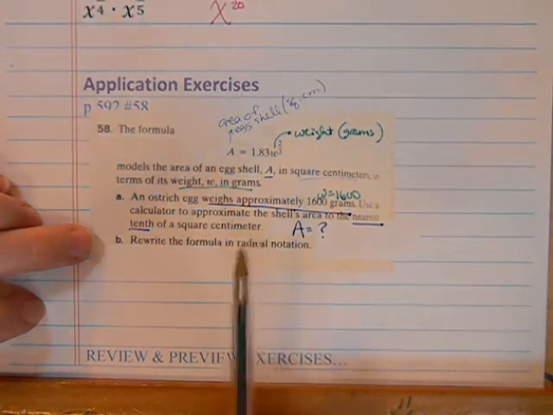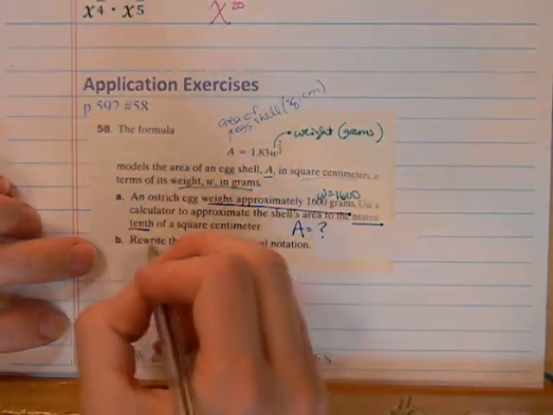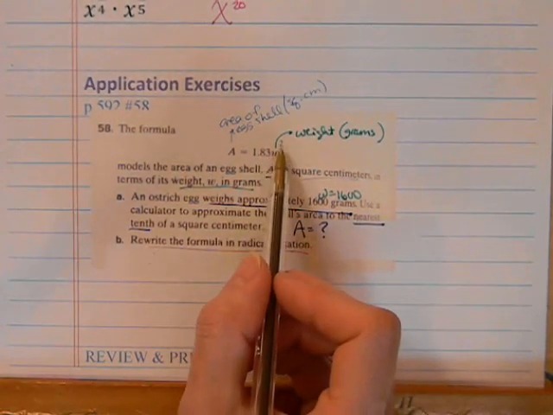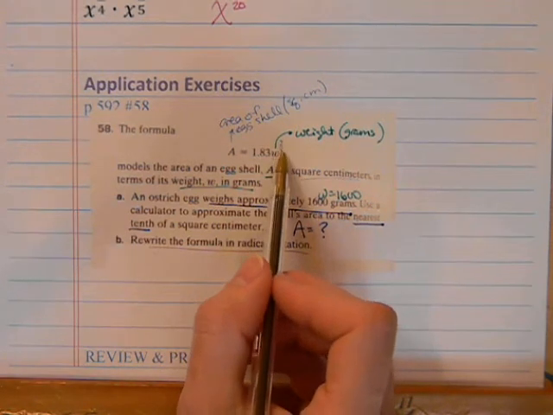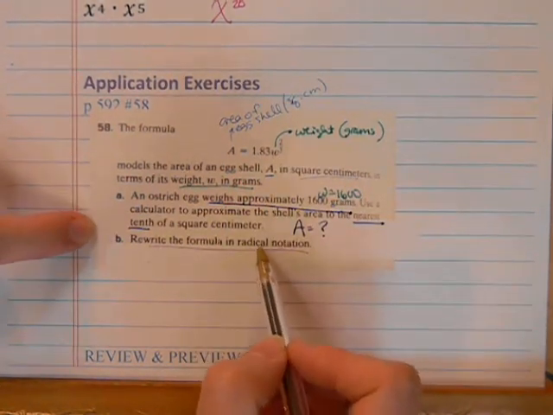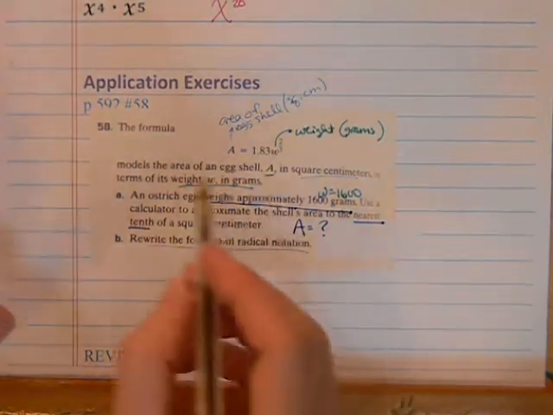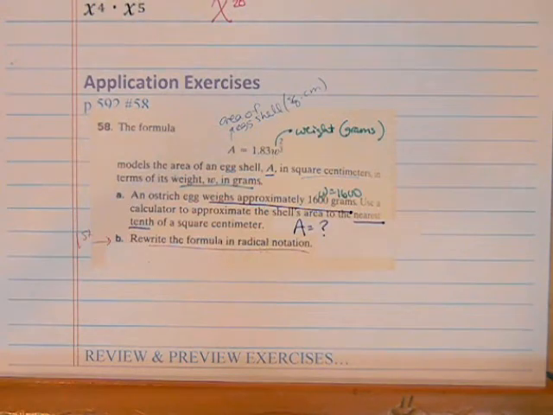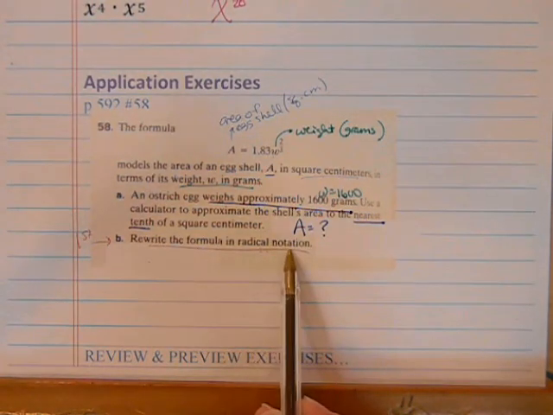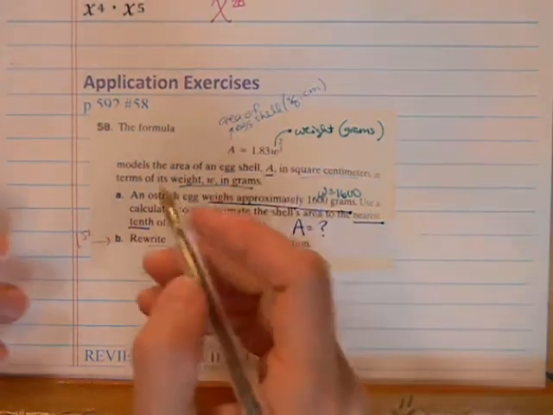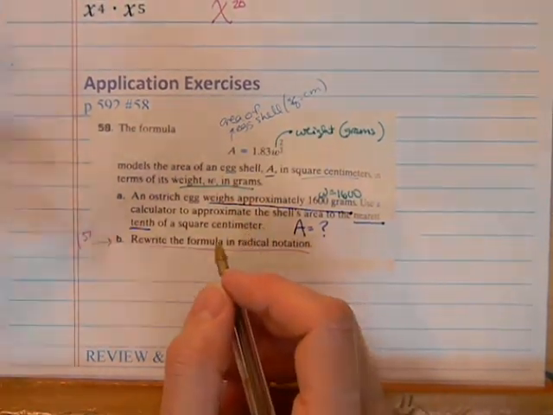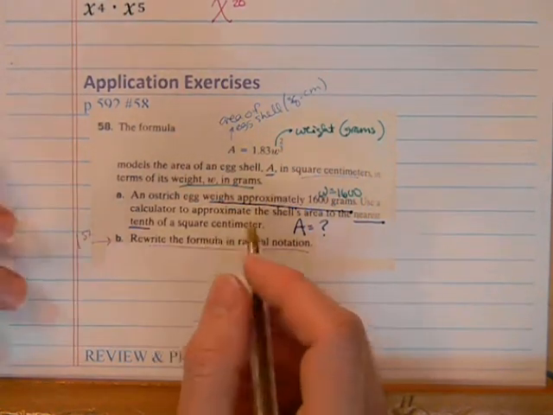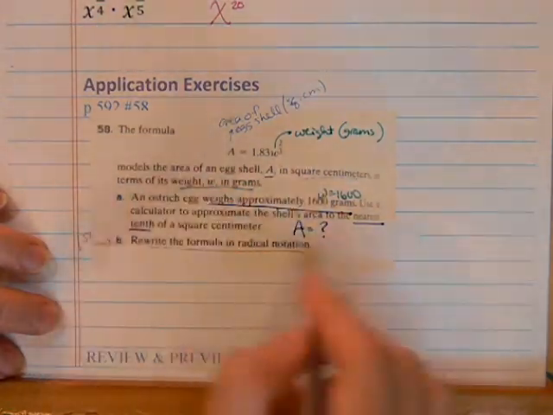And then I'm going to just peek ahead here. The second thing is to rewrite the formula in radical notation. Unless you have a button and you know how to put in fractional exponents, it might be simpler to go ahead and get it into radical notation first. So I'm actually going to do this first because the current calculator I'm using is much easier if I can get it into radical form instead of fractional exponents. You'll have to get to know your calculator, and that's something you can bring to class too, and we can talk through what different buttons and what's best for your calculator. Every calculator is programmed slightly different when it comes to exponents.